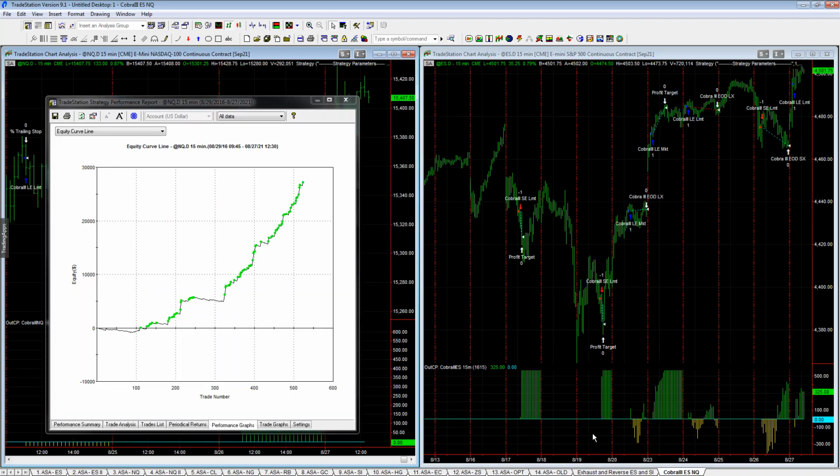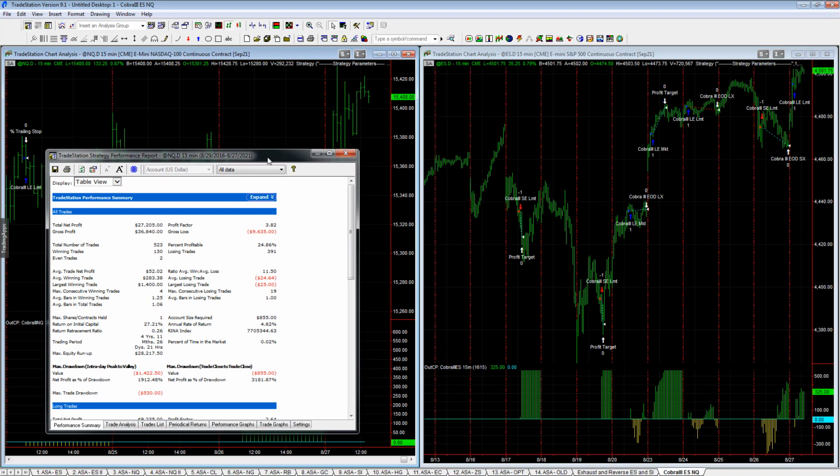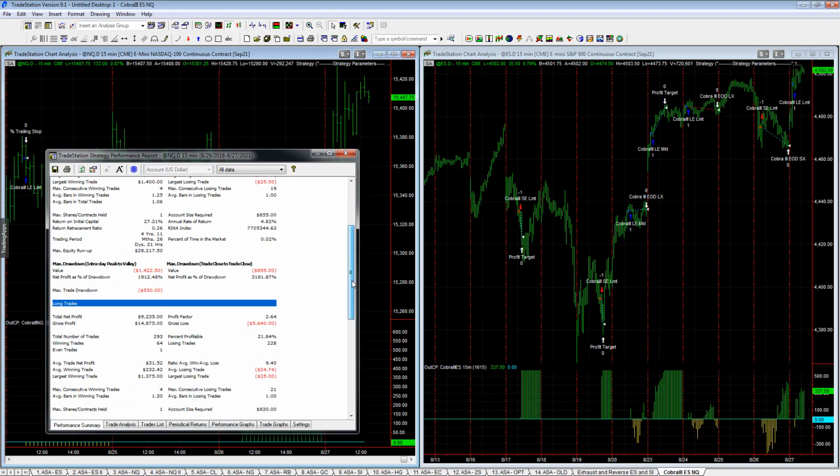So let's take a look at this. I've essentially created the perfect trading system. This is not going to work in real time though. So what I did was insert a percent trailing stop loss, and you only see $855 drawdown. This is the kind of performance that we all seek. Would love to have this kind of performance where it just felt like you're not risking very much.